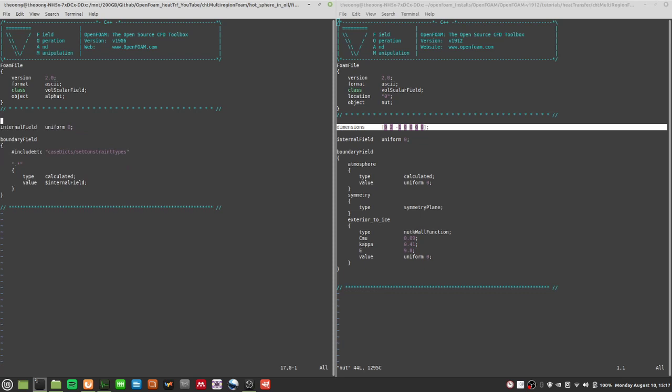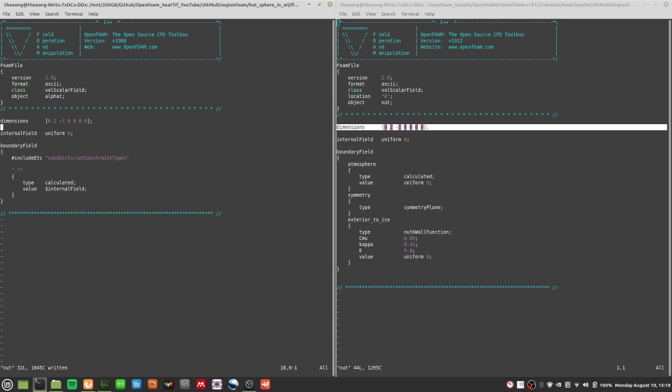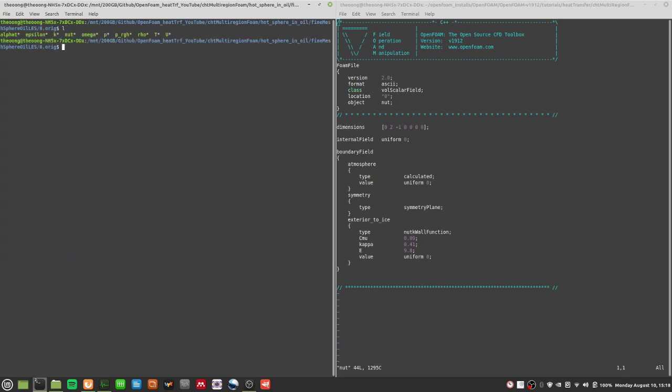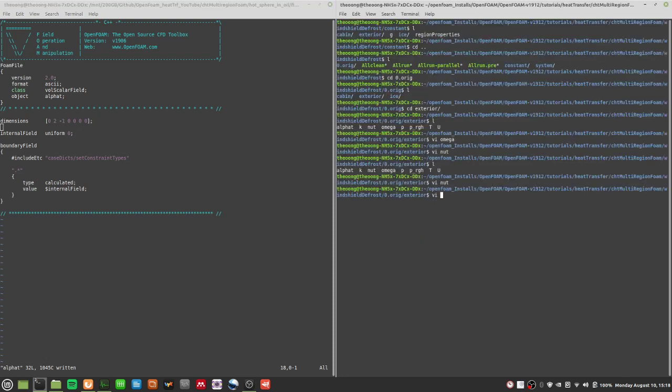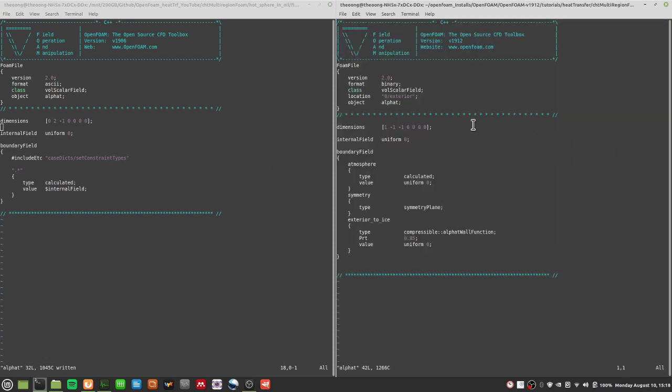Okay, let's paste. Once this is done, I'll just delete, and close via alphaT. The dimensions should also change to meter square per second. This is for the length scale, and this is for the time scale, so it's meter square per second. If you're not sure, you can always look here via alphaT.